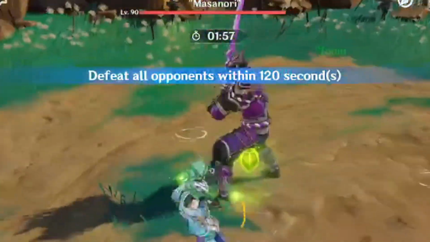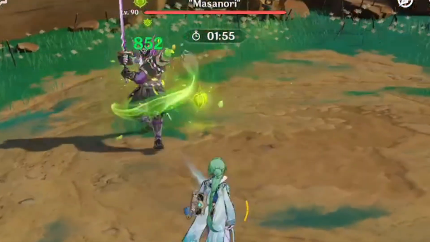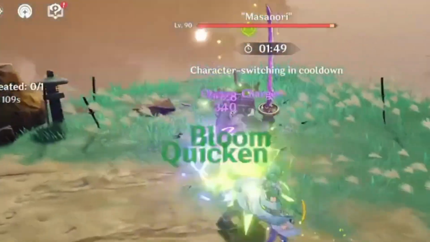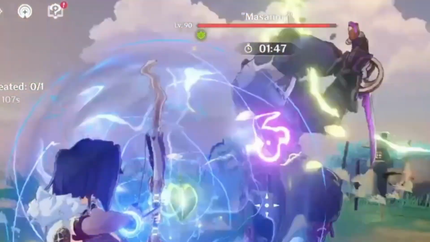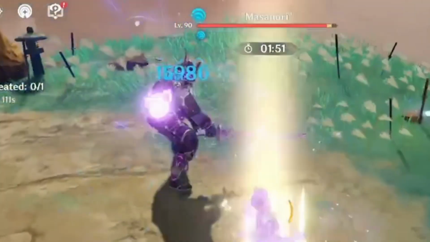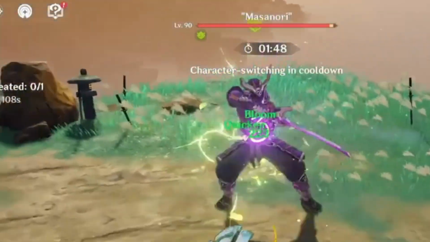And then after that, you would still need another instance of Electro application to get Quicken. So Electrocharged lets you both regain Dendro as an aura with 1 application of Dendro instead of 2, and it allows you to regain Quicken without needing to apply Electro, since you already had the underlying Electro for Quicken to consume instead.